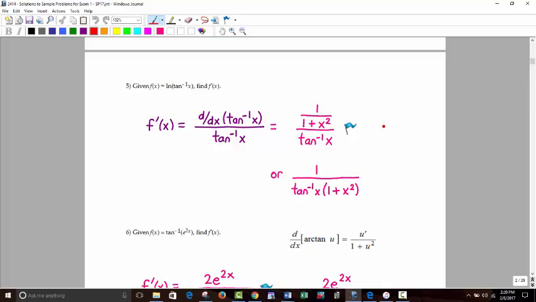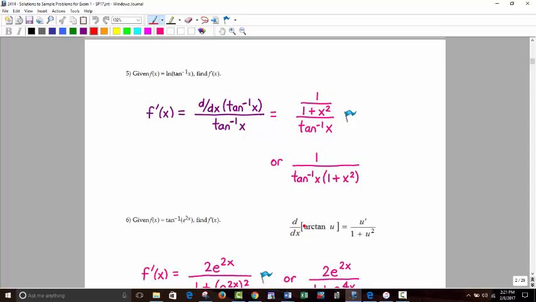And this one's natural log of tan inverse, or arctan of x. So the primary function we're differentiating here is natural log. Now, of course, the arctan will come into play also, but the outer function is the primary function that we're differentiating. So the derivative of natural log is basically u prime over u. I didn't write that down here anywhere, but it's the derivative of tan inverse x over tan inverse x. So du over u, basically.